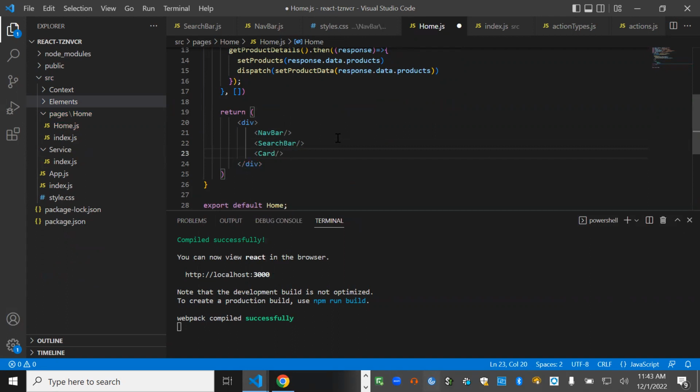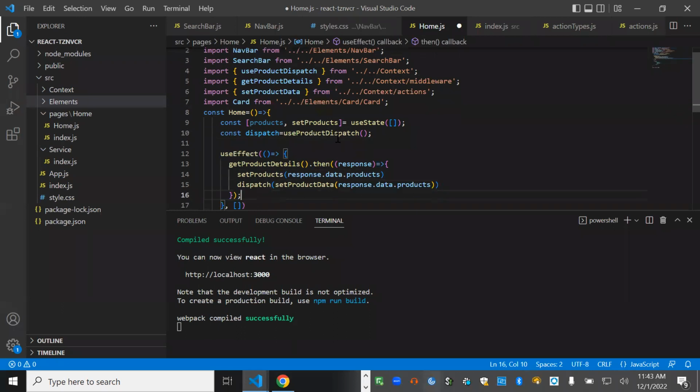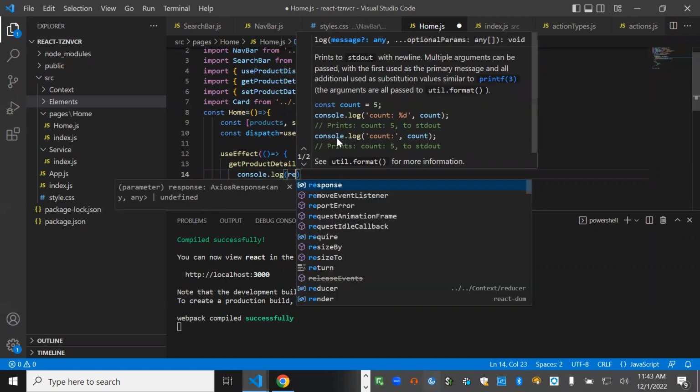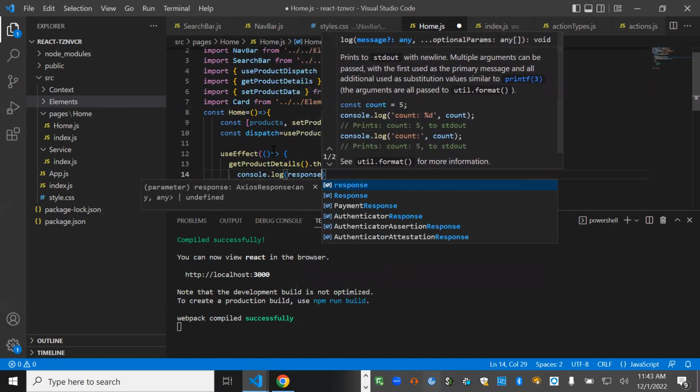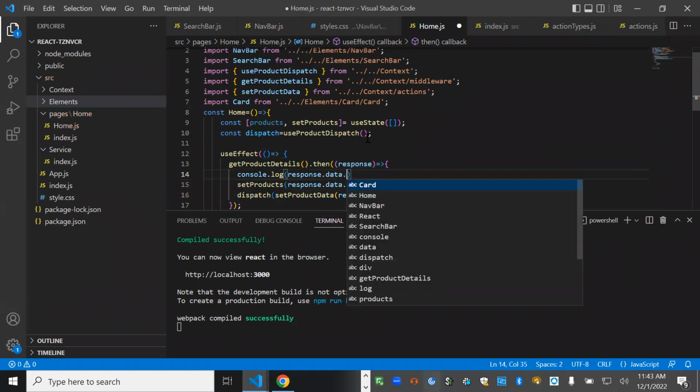Now the card in itself is not going to do much. Maybe we just keep this console log here so that we can get an idea of what data is inserted. In the set products, we are seeing response.data.products. So we will do that here also.